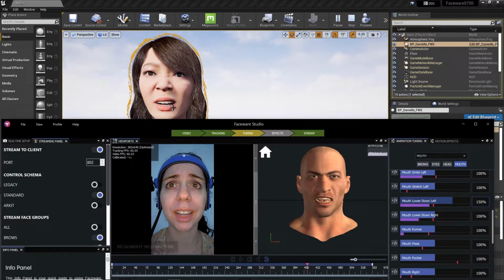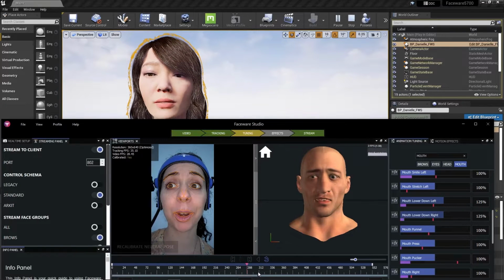Here you can see this adjustment was only applied to the left side of the mouth. Let's try 125. And then make this symmetrical by applying the same value to the right side. And now we have a little bit of a better match to our original performer. We can take a look at another value by finding another area of the performance. So far, so good.